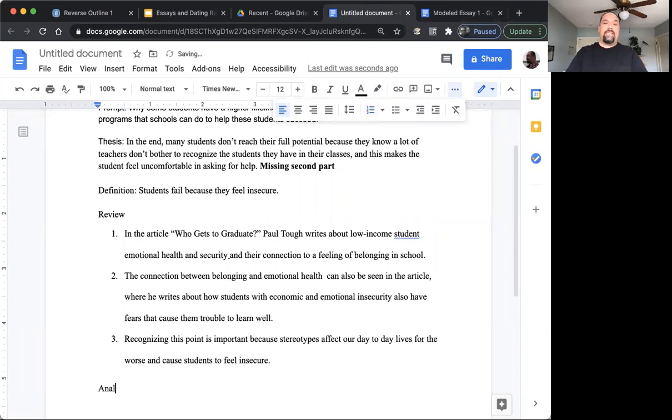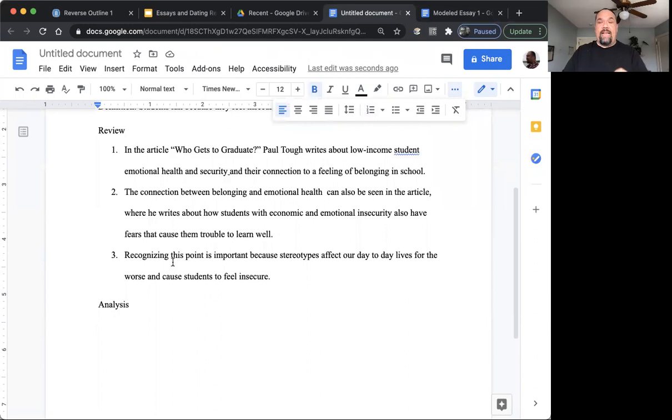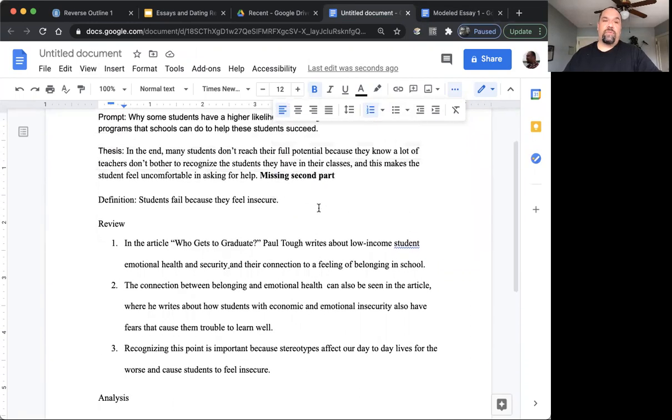I have no analysis, which is okay because you know what? I didn't have that in my thesis anyways. I never answered that question. So I need to give myself a little note here, and I will do it right now. Missing, meaning I know now that I have to go back and fix that. I'm going to have to look for analysis. I'm going to have to look for solutions.